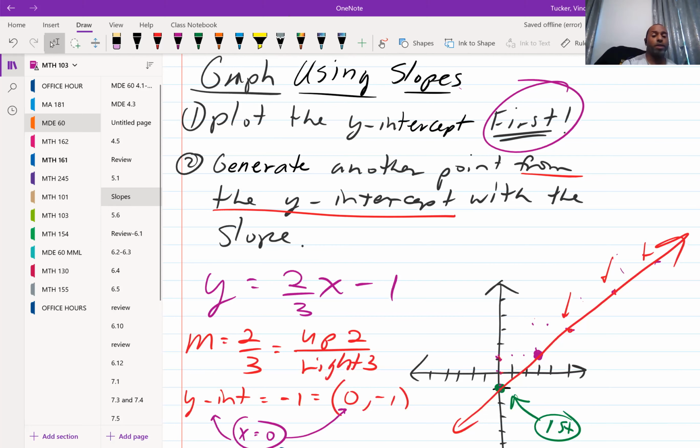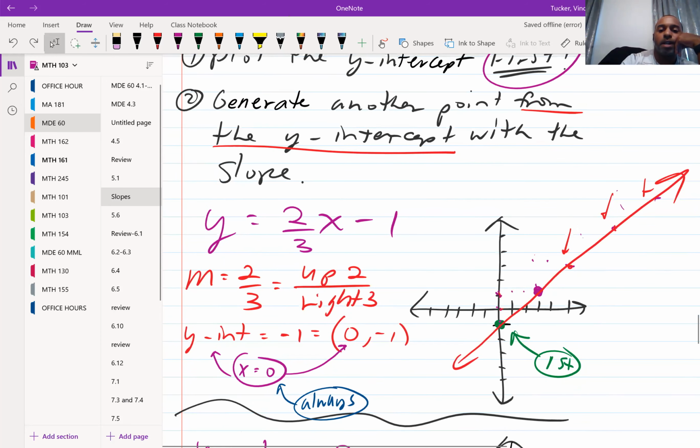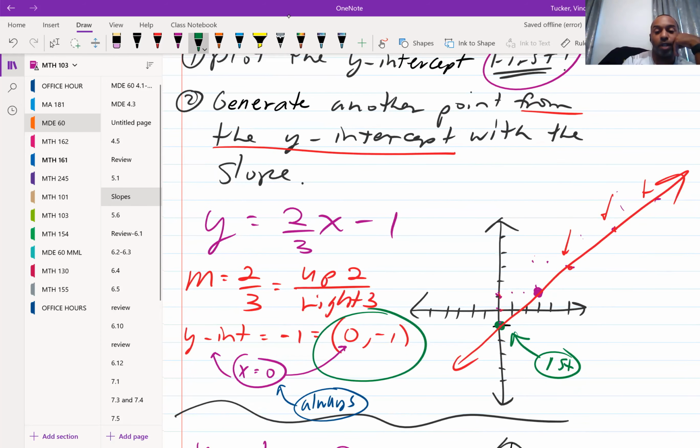So now what comes along with that is more information on both ends. If my slope is 2/3, then as far as directions are concerned, +2 over +3, that means I go up 2 and right 3. If my y-intercept is -1, that means my ordered pair is going to be (0, -1), because don't forget, for all of our y-intercepts, x is always 0. That's always the case.